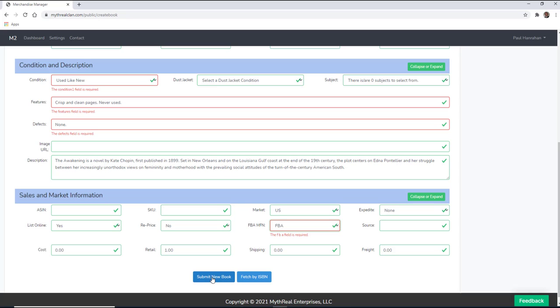Note that if I plan to sell the same book using my own storage space, I just choose MFN. For an MFN book, I'll still list it, but instead of someone at Amazon picking the book out of inventory and mailing it to a customer when sold, I will. With MFN, I will pack and ship the book myself, whereas Amazon will take care of those tasks for an FBA book. There is a default price of $1, which should be updated to reflect the price you think a given book should sell for on Amazon.